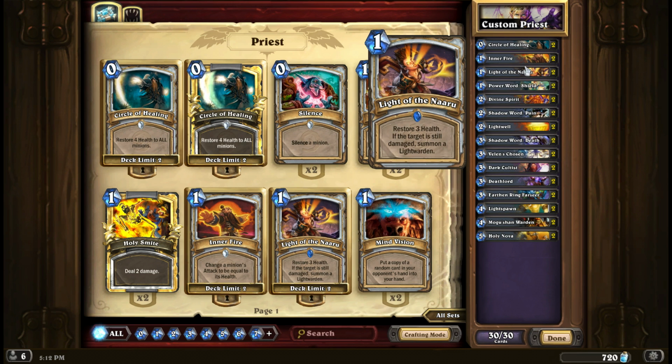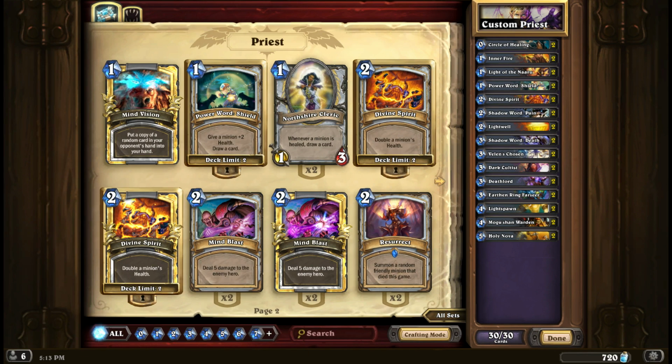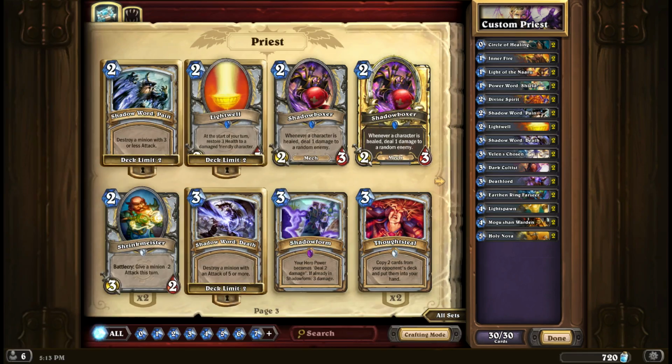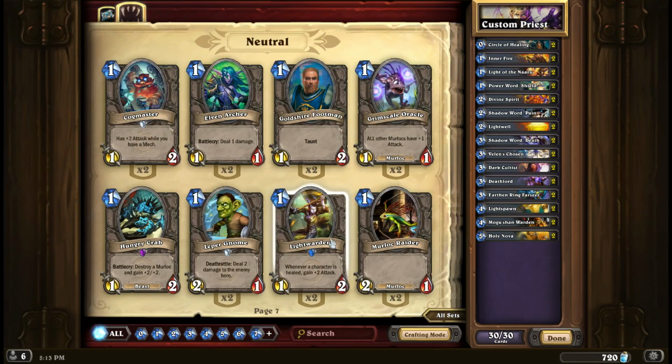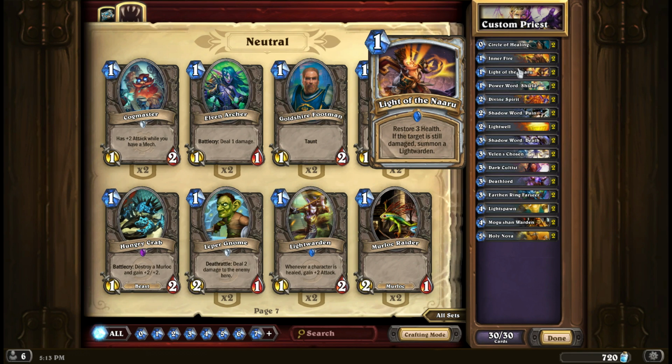The other combination in here is Light of the Naru. If you summon the Light Warden with this, then every time you're doing any kind of healing, the Light Warden will gain attack power, and that will make it very gigantic very quickly as well, which will help us in that final push stage. I can show you what a Light Warden looks like. They're a neutral creature right here. Light Warden, whenever a character is healed, gain +2 attack. So Light of the Naru can heal, but it also will summon a Light Warden, and that'll help out.